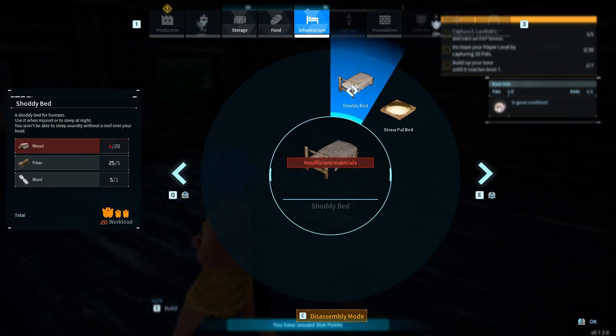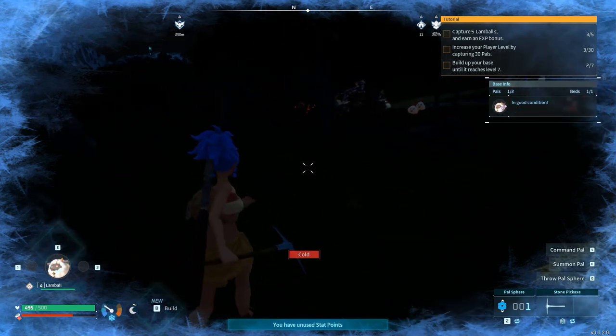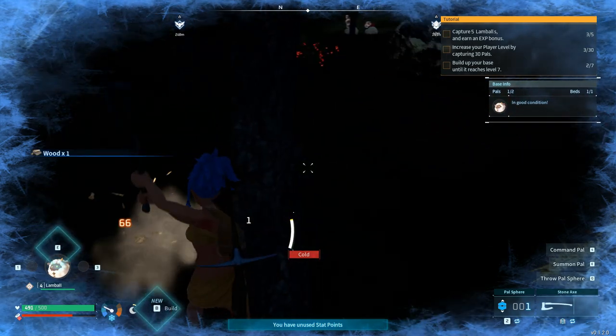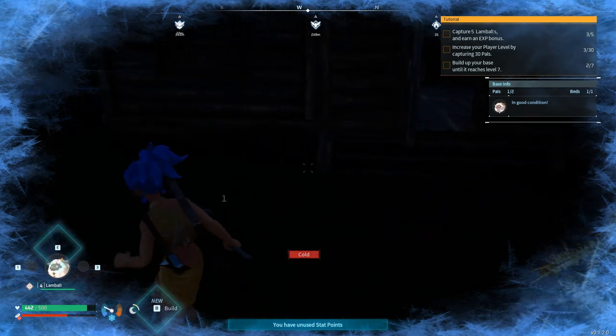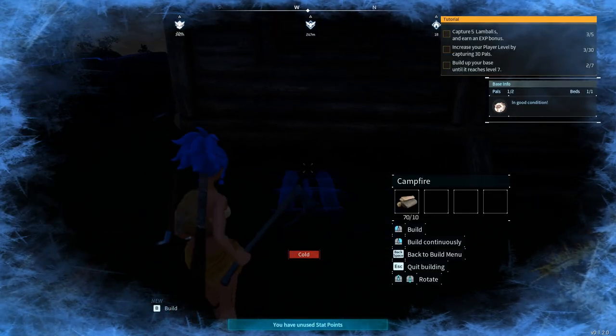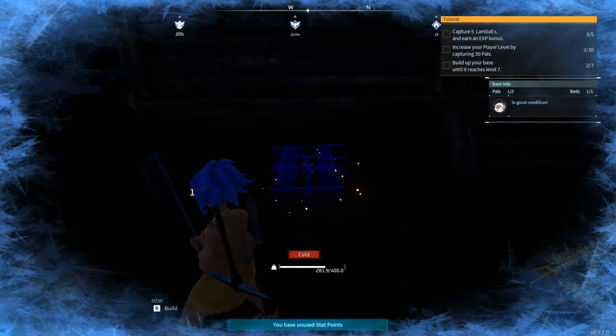Simple bed. I don't have enough wood. Seriously. Okay, we do have coal, no problem. I think that I'm gonna make a campfire over here. Campfire, yes, let's place down this campfire right over here. Build this one.